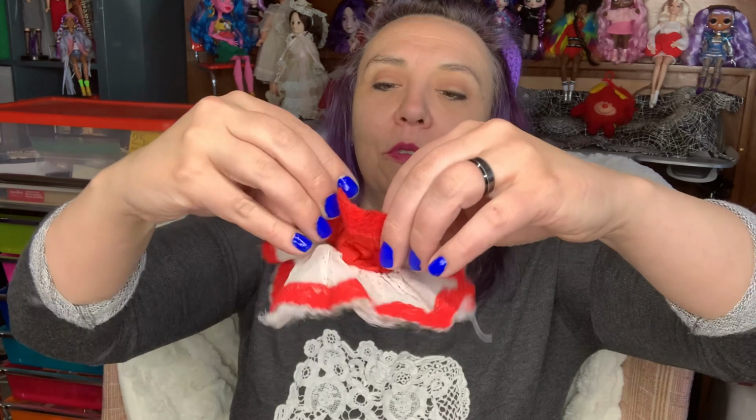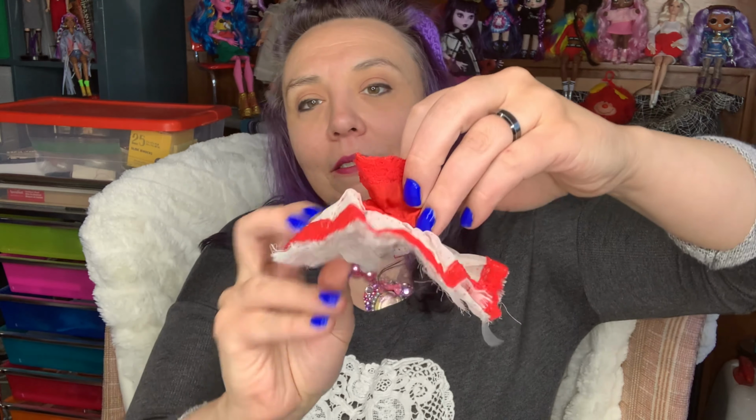So the last one I'm going to show you is this little dress that's kind of like a tutu, like for a ballerina or something, but it's completely shredded underneath. I could put a stay stitch, I could put clear nail polish or Fray Check, but really it's going to make it all crunchy. So you could put a stay stitch through there, which is just one single stitch. That's a smaller stitch, so it won't fray anymore.